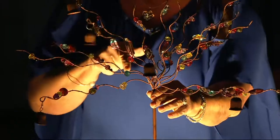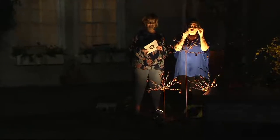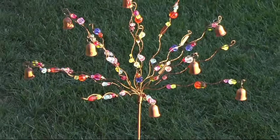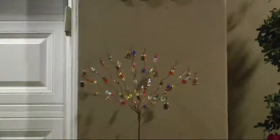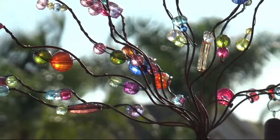You're going to get these home right now, put it together, and put it in your garden — I don't care if it's raining or snowing, you'll have instant beautiful shiny glitz immediately. When you get it out of the box, you want to fluff out the branches into any rounded shape you'd like. They'll be folded upward, so fluff them down. You don't have to attach any beads or bells — they're already all attached. Just spread open the branches and screw the stakes together; it takes about two minutes.